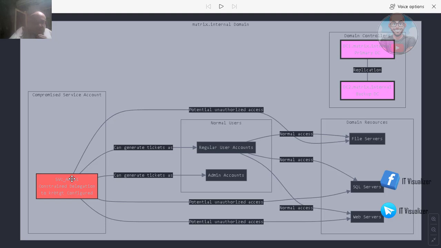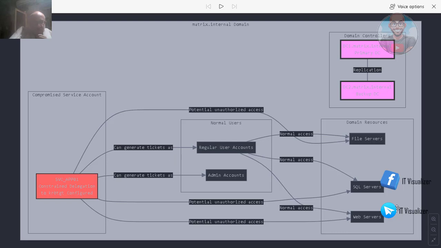Maybe this is the more normal situation: we have a web server that has an application on it, and to access this application, the server needs to authenticate the user or make sure that the user credentials are on the domain controller. So it needs to query the domain controller for some reason, to get the user's data.